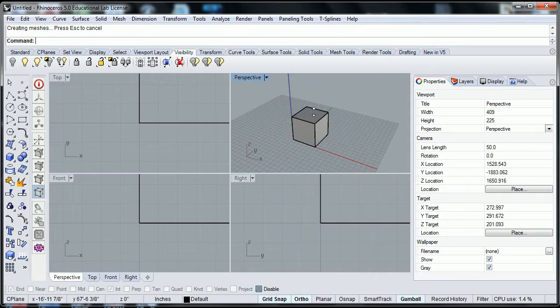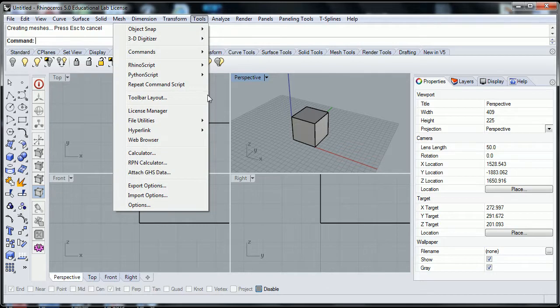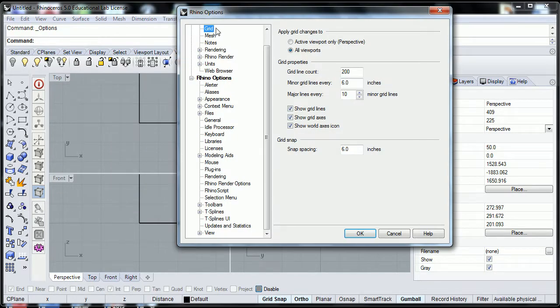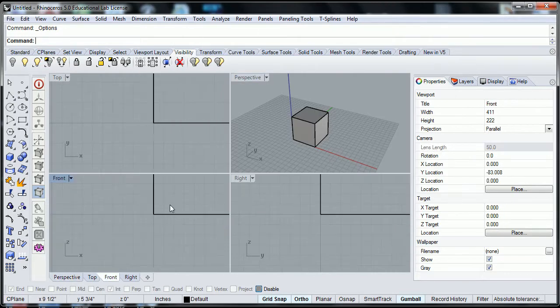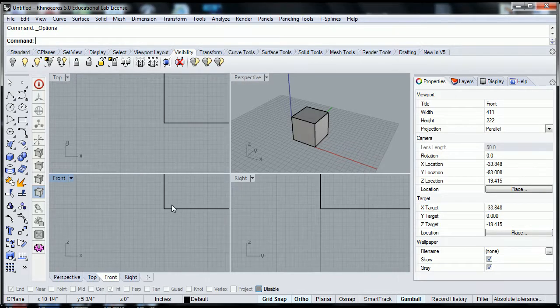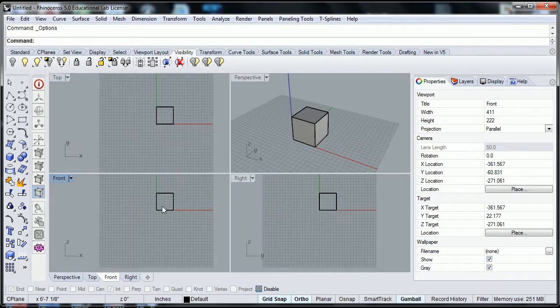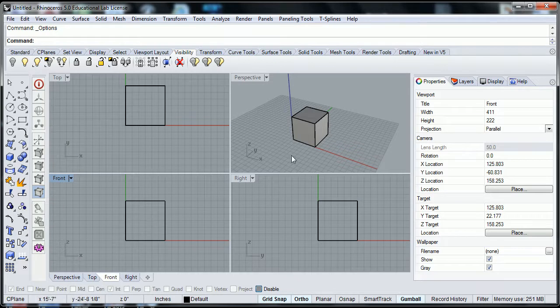I'll put it in the shaded view so that I see that thing. I may or may not have set all the options. I've got the grid, I've got the units. It looks like all the viewports are still linked. Good. Okay, 30 by 30 by 30.